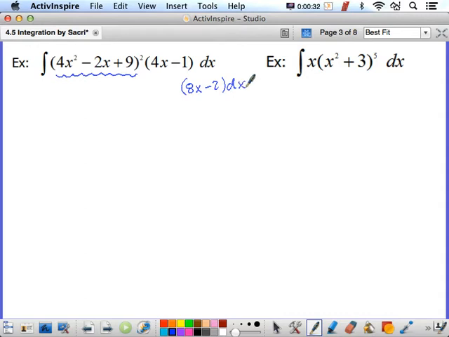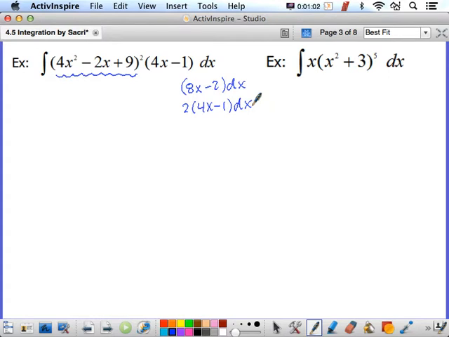So if I want to do this without distributing or substituting, I need to give away an 8x minus 2 dx. You're not allowed to make up a variable. But coincidentally enough, I have some already. And if you look closely, you'll see that if we factor a 2 out of this, I actually need to give away exactly what I have, which I find to be a bit contrived, but you will find that a lot of the problems are like that. You have most of what you need and you're only missing a number.